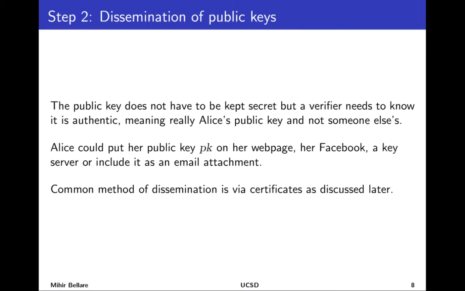So the step there, as I briefly indicated, that's a little difficult is how do you properly disseminate that public key? The fact that we call it public means it's okay for anyone to know it and see it, but that doesn't mean that there are no security concerns attached to it. The verifier needs to be assured when it has this key that is supposed to be Alice's public key, that it's really hers and not someone else's. Clearly, because you're trying to verify Alice's signature, not someone else's.